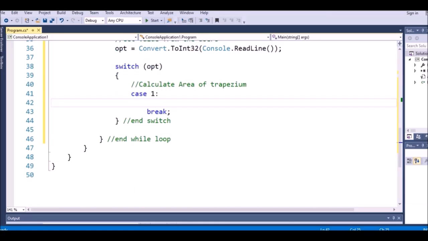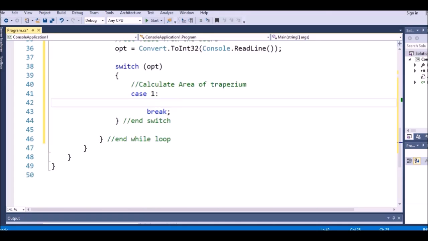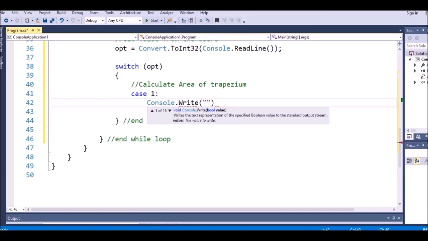So for the detail we will ask the user to put the data, right? So I will write a Console.WriteLine, and in here we will write area calculation.